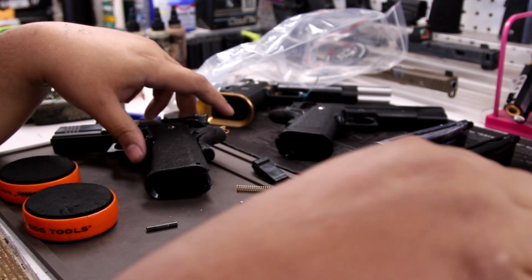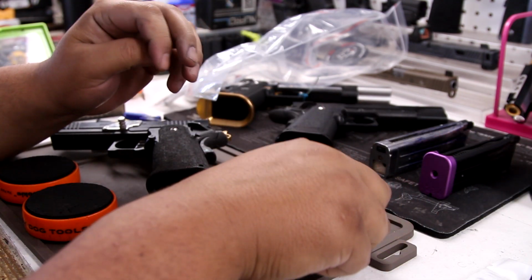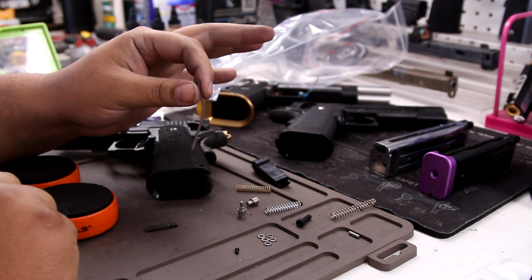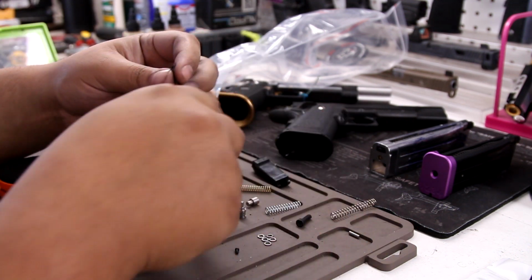And what else? We went over to Hammer Power Tuner. That was fun. I really enjoyed this. I think so far the only thing I didn't like is the strut. That's the only thing I didn't like. I don't know if I got a bad one, so I'm not going to say all of them are bad, but I'm just giving you guys a fair warning to watch out.